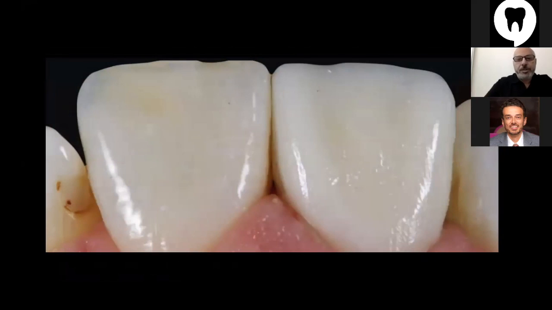A closer view actually, and notice how the line angles are replicated, the translucency of the incisal edges, and of course, all the line angles show the same reflection of light on both teeth.